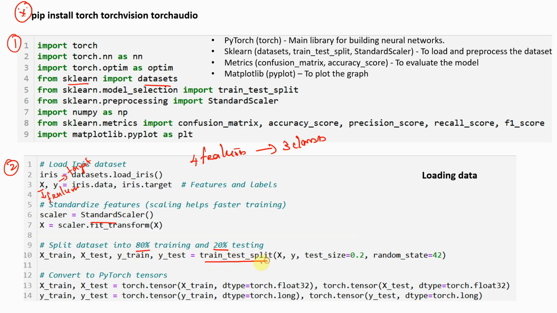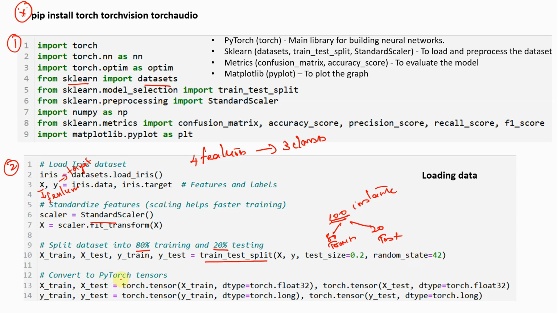Next, we have to split our input data into 80% for training and 20% for testing using the method called train_test_split. We pass our input, also our output label, and the test size is 0.2. Suppose you have 100 instances in total. From that, 80 will go for training and 20 will go for testing. And random_state helps you to randomly pick the data to create the testing and training sets, so every time it will remain the same set of training set and testing set.